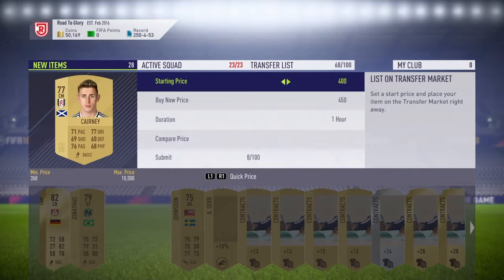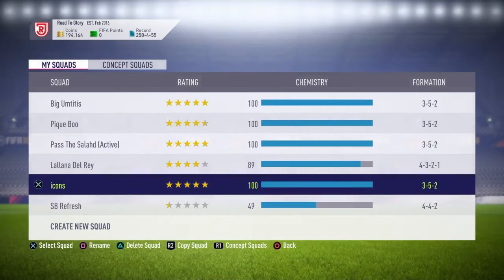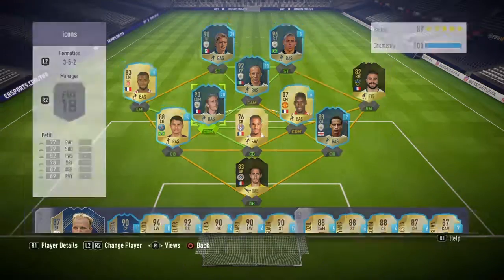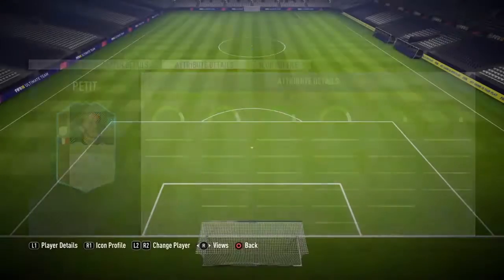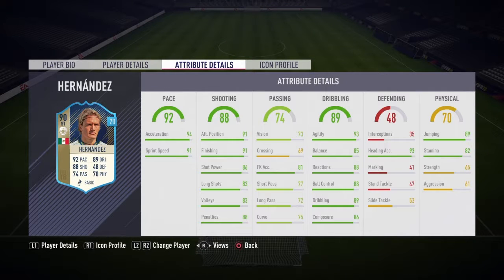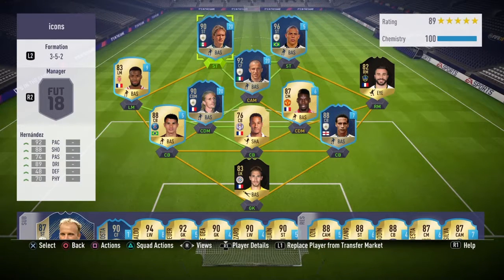I'll show the marquee matchups video in next week's episode. But for now, I'll just show you as well that, as well as Bergkamp, I've also done the loans for Petit Prime Edition, and also the loan for 90 Hernandez. So we've got, as you can see, a fair few icons in this club, and both those cards look great. And what I'll do as well is try and finish the journey, so we can have that loan Thierry Henry as well. Yeah, really excited to try these guys out.